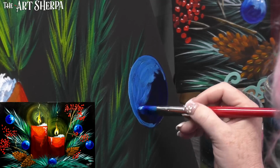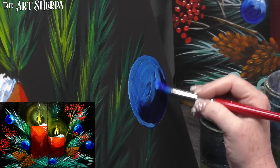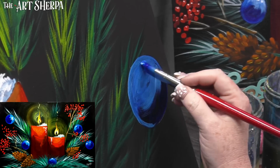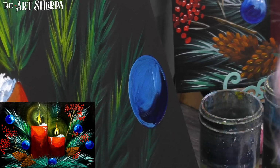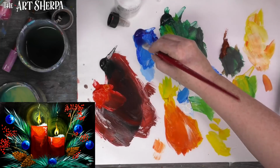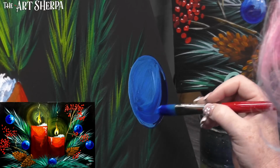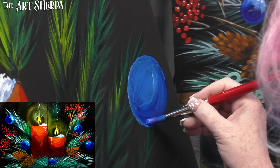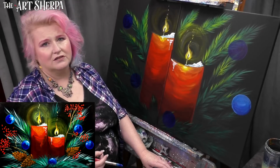Now you just want to bring this down here, and then very carefully you're going to bring the brush strokes round. See how I'm doing that? They're kind of rounded towards this side, and then as you come through, you're going to switch the direction. And then when you have that, and you've got the dark, wipe out your brush. Don't rinse it. I wipe it out, and then I come back with just the pure paint and finish out the ball. That's how it's easier to get the ball shading. Now you have a shaded ball.